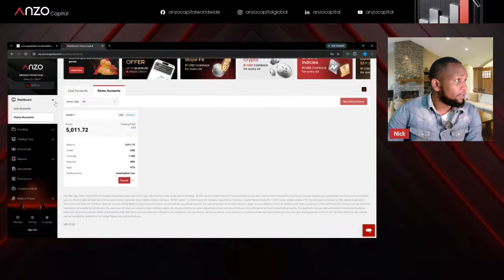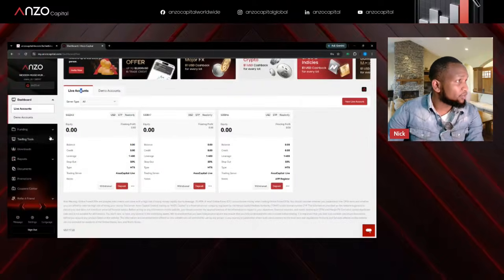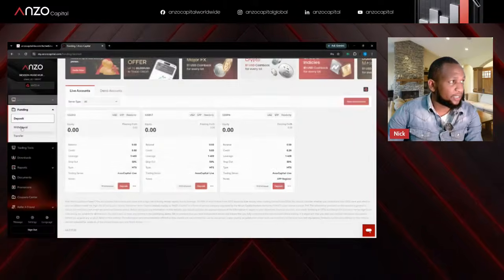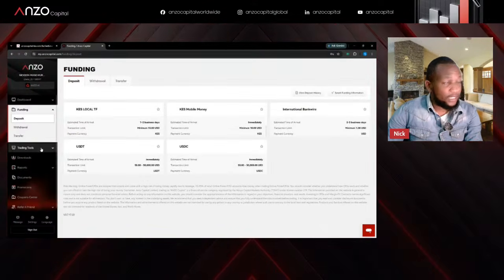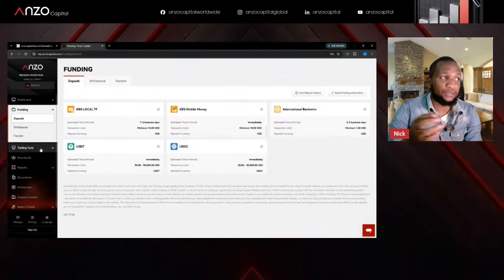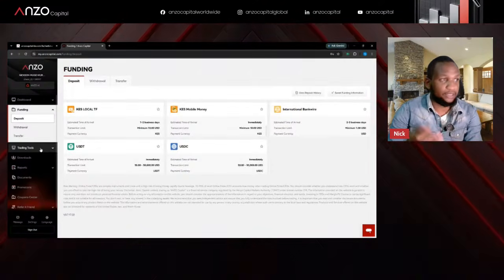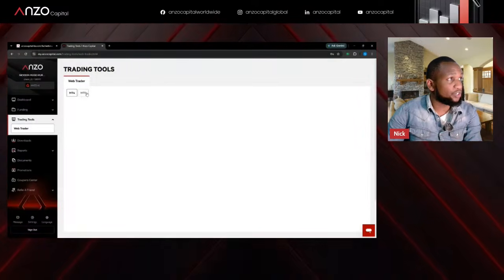So this being it, funding is over here. Like we said, it's deposit and withdraw now. When you want to download the app for the phone, you can go to the Google Store and download MT5 and MT4. But for the laptop, you download it from here.